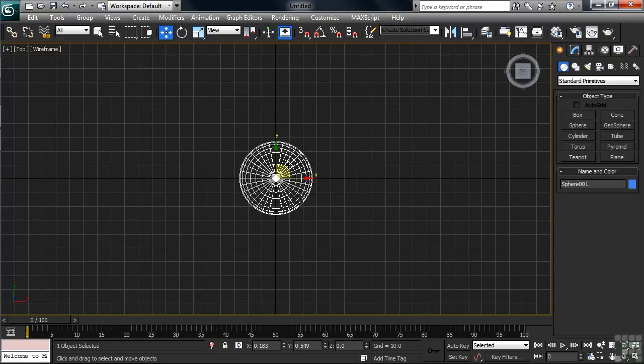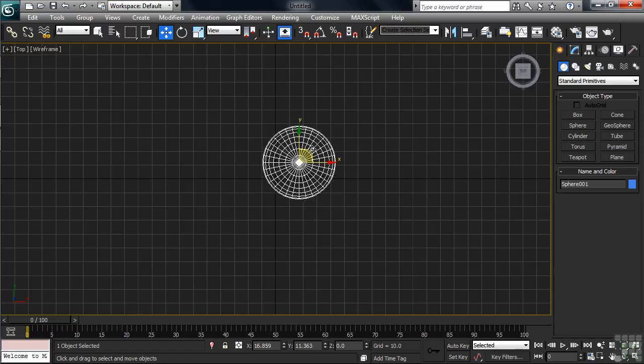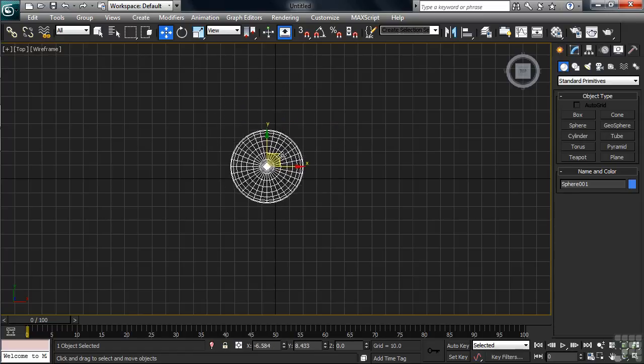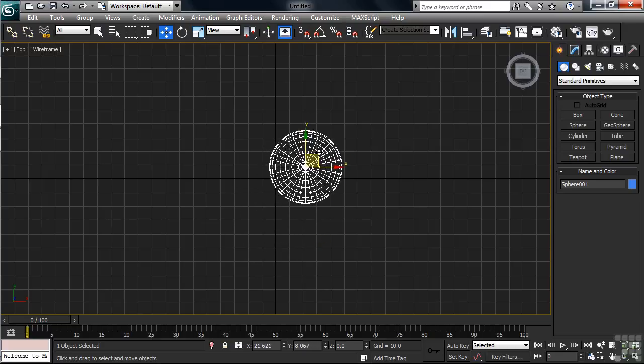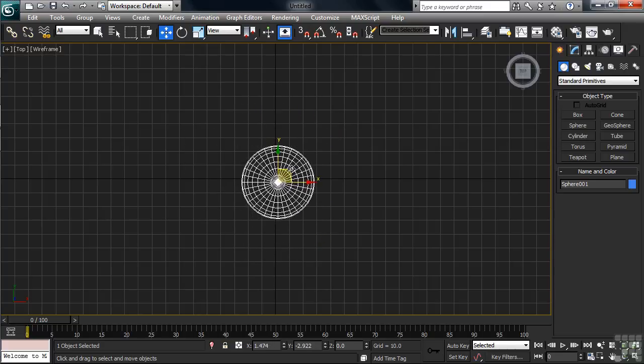If wanting to move two directions at a time, position your mouse where the little red and green sticks come together on the side. This will fill in the gold box, in essence activating both directions. Let's hold that down, then move in the shape of a figure 8. With both the green and red sticks active, you see that you can now freely move around your screen in both directions. Now, I want you to notice that your normally 3-sticked gizmo is only showing two directions. The reason for that is we're working in a two-dimensional view.